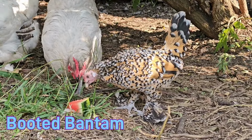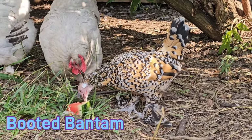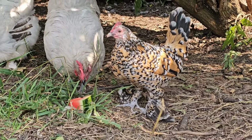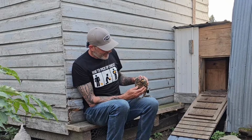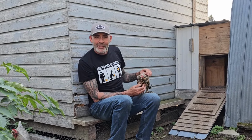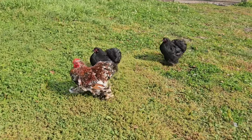And this is our first Bantam that we had, Pips. She's what they call a Booted Bantam. She looks very similar to the Millefleurs and has a very similar Millefleur pattern, but she's just called a Booted Bantam. And she plays auntie to the other ones that we've just added. So she's been really good. She loves spending time with them, and I think she loves having some other birds around that are her size too. But really great breed, folks.